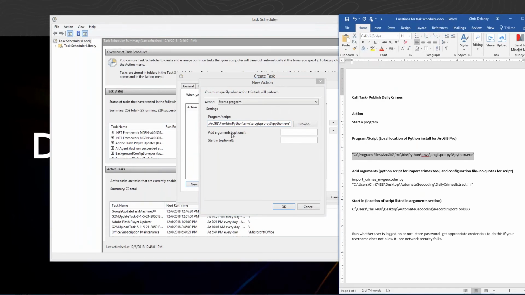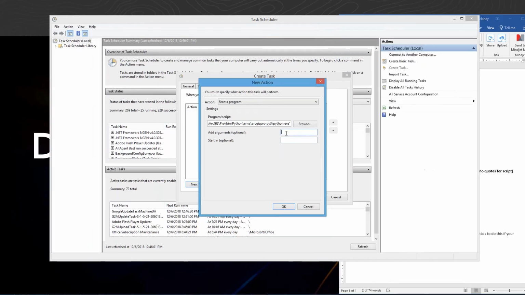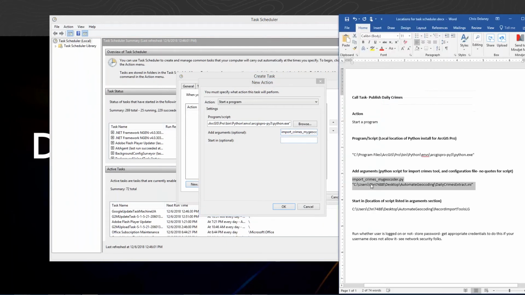The second parameter, where it says add arguments, is where you put first the name of the Python script that you want to run in this task, and then secondly, the configuration file that has parameter information that goes into that script. The script name itself has no quotes. So it's import crimes_mygeocoder, and you can just see it right here.